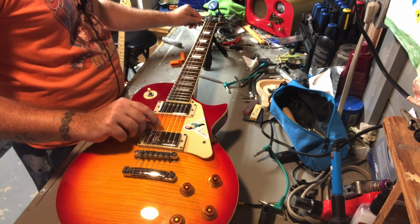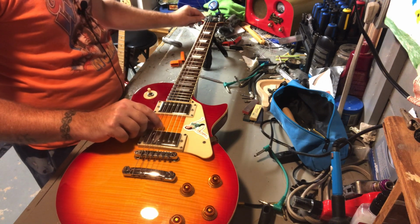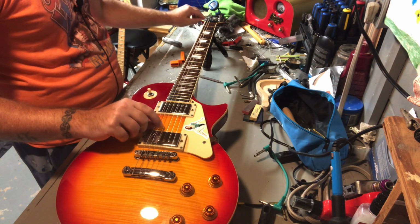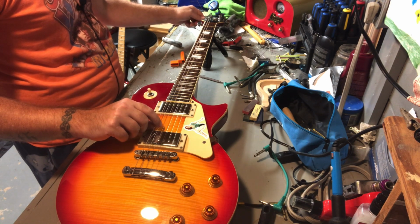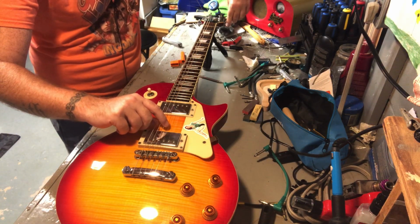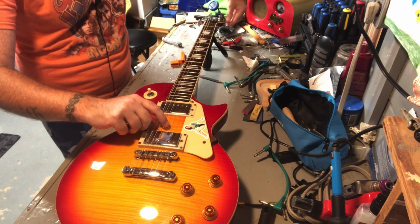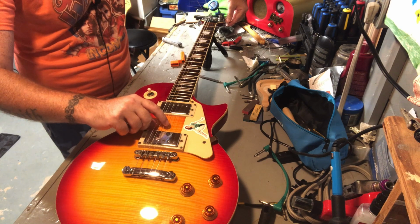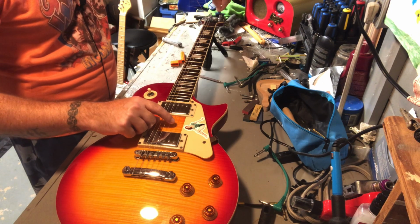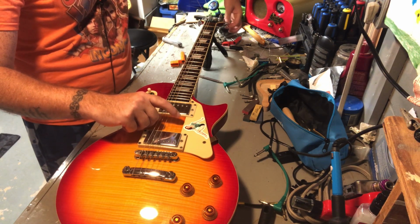Strings are installed. Not sure why I have a buzz, but I think it's just a loose string. Ow. Always get poked on the inside of the wrist when these things are hanging up in the air like this. Come on. You can do it. Didn't get any clink. Tuning up the pitch, so that's good.